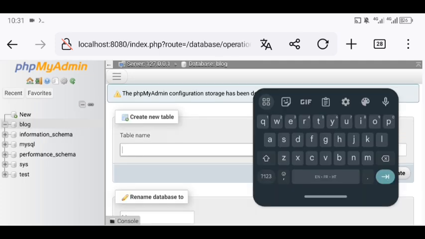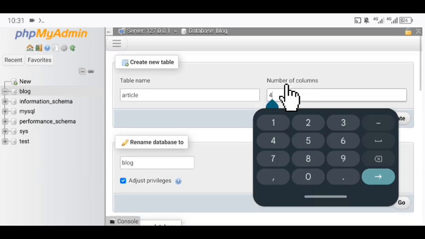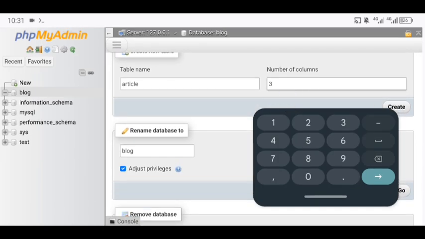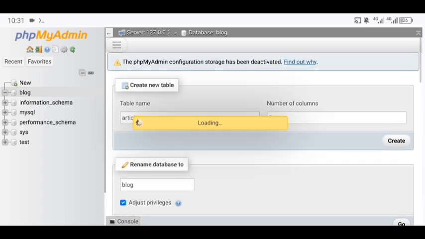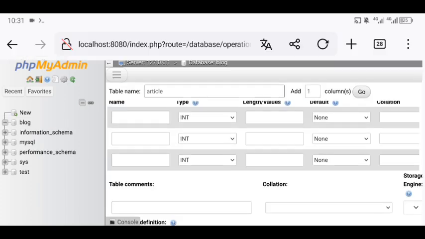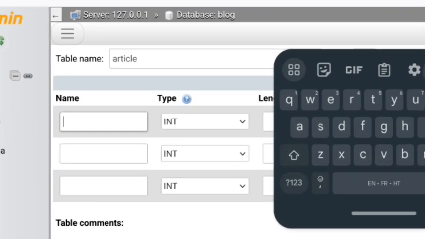Now create a table named article with 3 columns: ID, title, and intro.